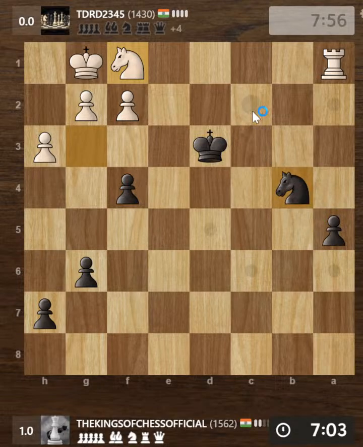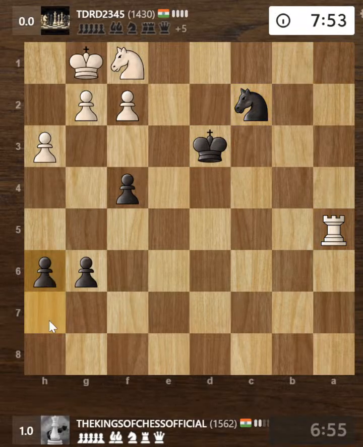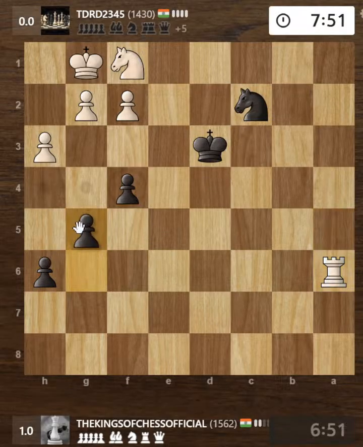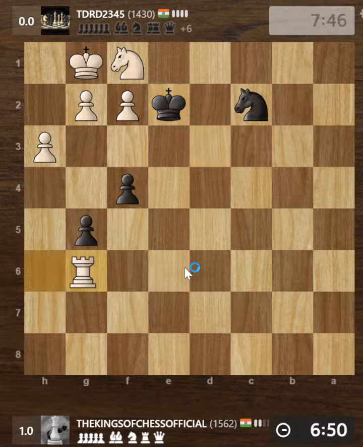Okay, so knight goes to c2, not resigning the game. Okay. x6, preparing for g5, we can expand the pawn's power. g5, he takes this pawn. King to e2, he'll go to check. Okay, so rook g6.